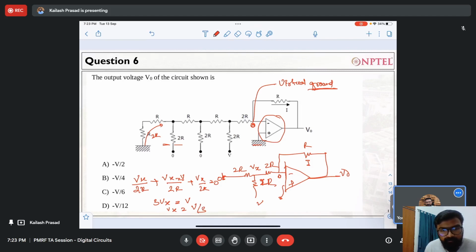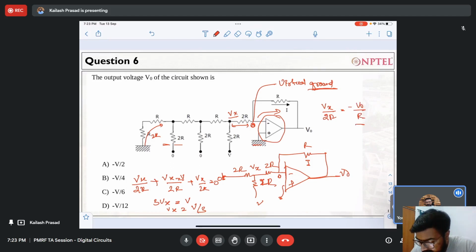Okay. The other equation which we can apply from here. Okay. You can see, the current which is coming from here will be going over here, right? The same current. So Vx by twice of R is equal to minus V0 by R. Okay.